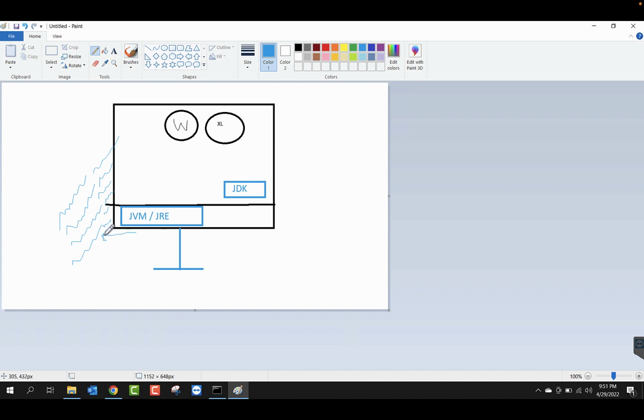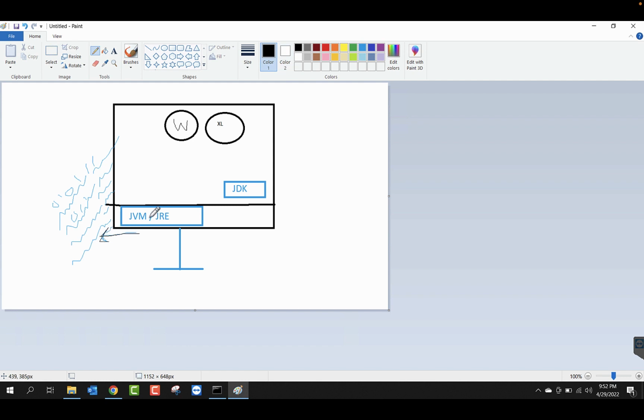This hardware you can think of as only 0 and 1. That's it, there is nothing else. It's all 0 and 1, on and off. So this is your main machine. What happens inside is two things: positive and negative energy. That's it. So this JVM is connected to this 0 and 1.